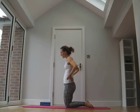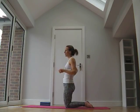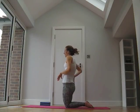Right, so we will start with the most accessible version of the pose, and then you have to decide which one is the right version for you. I would say be really mindful of lower backs. Sort of trying to force your lower back to do something it's not ready to do will just leave you having a sore back later. So not really worth it.